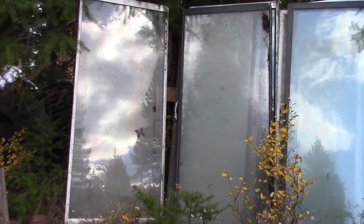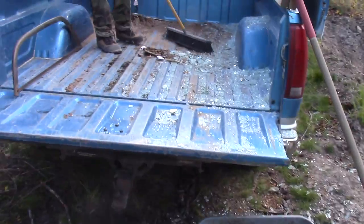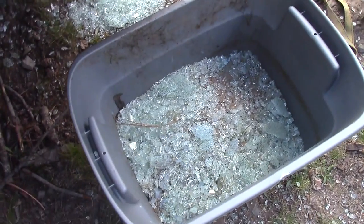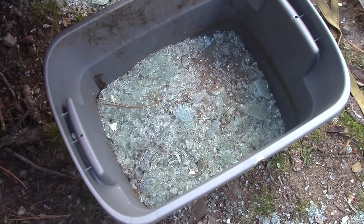Sean was over here helping me unload all these windows. They're mostly sliding glass doors, but had a little bit of a mishap with one or two of them. So we got a ton of this stuff I got to clean out of my bed now. Put it all in this bin. Does anybody know any good uses for this? I got a lot of it.